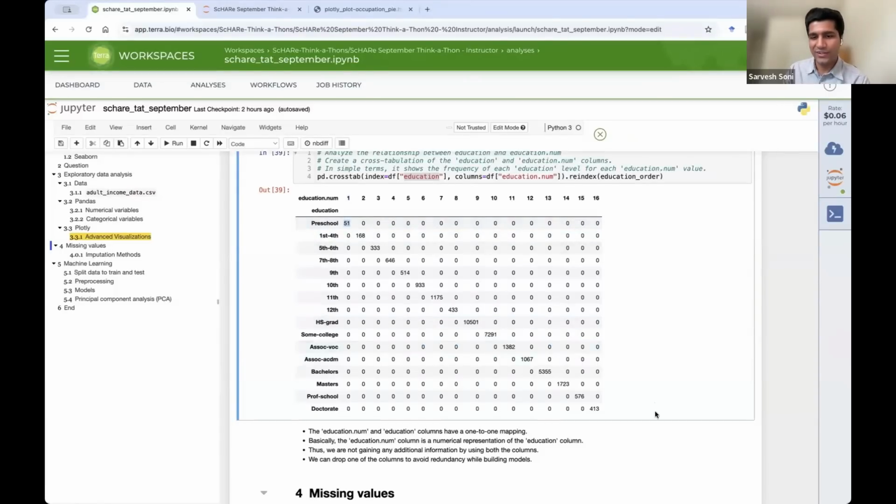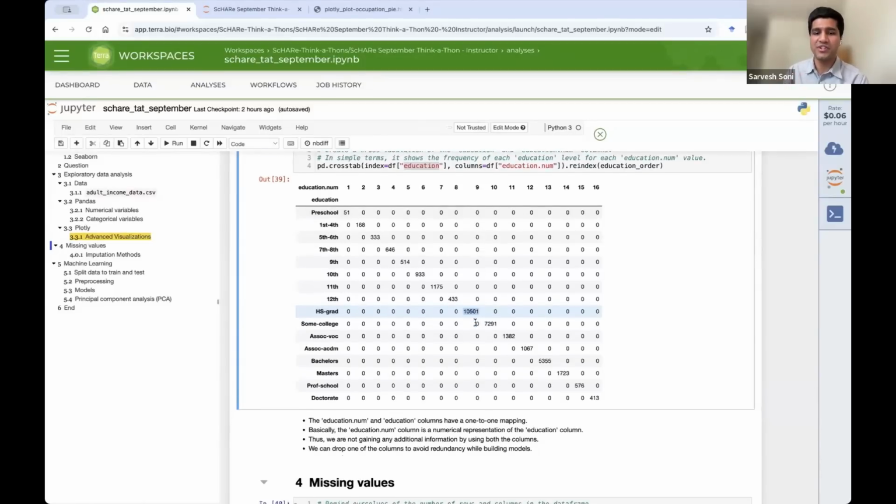This graph tells you that the education number is nothing but just another representation of education, because all the values that have, for example, high school graduation have education number 9 associated to it. So essentially you can use either one of these variables to have the same information.